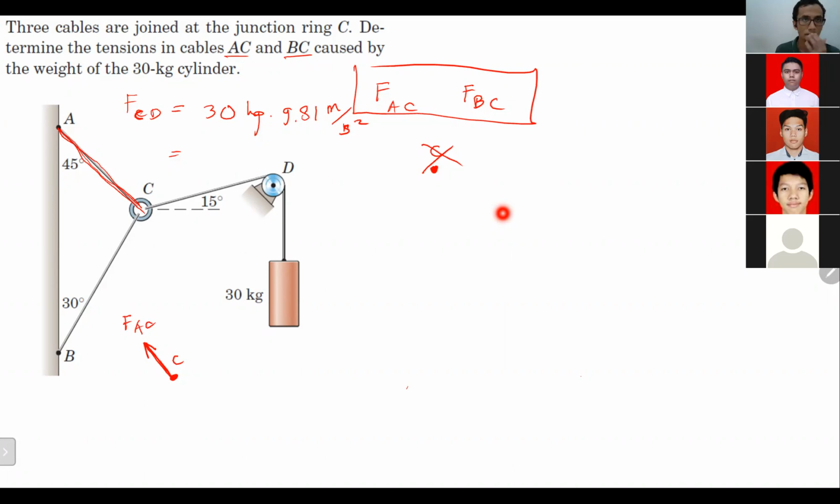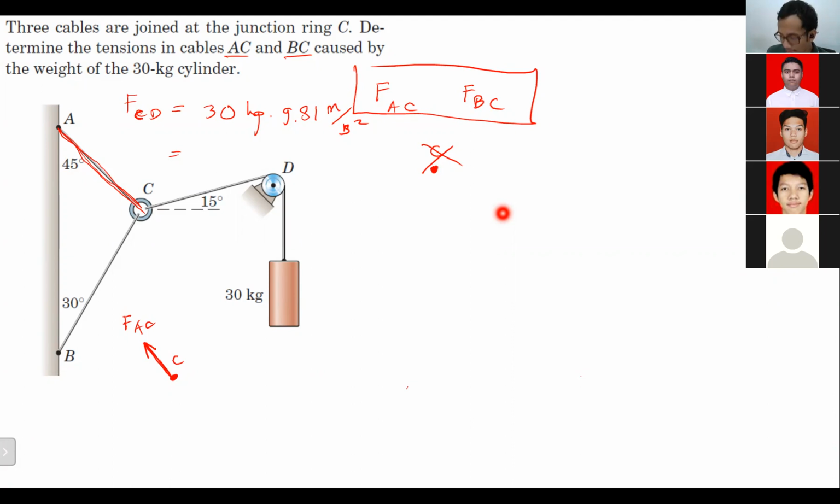Okay, it must be tension. Why tension? Can you imagine a rope, Omar? Can a rope withstand compression? No. I will give you an example. This is my earphone, it looks like a rope, right? If I pull it, it can withstand it. But when I compress it, what happens? So whenever we talk about cables or ropes, they can only withstand tension. That's a special case. That's why the direction must be like that, because it's tension.